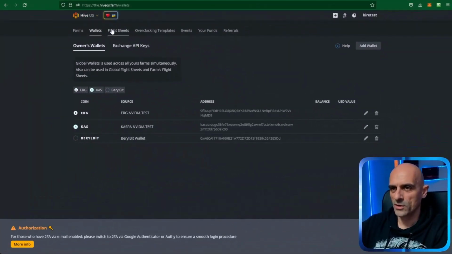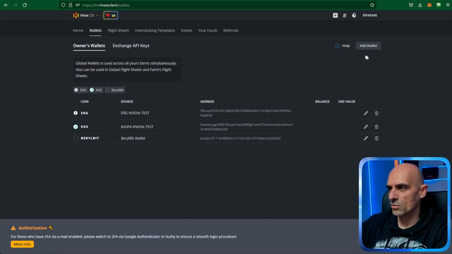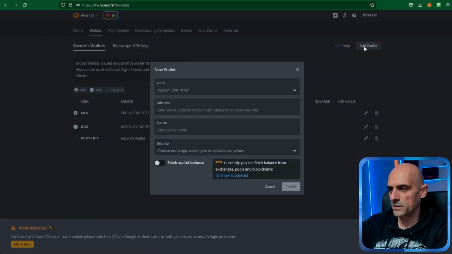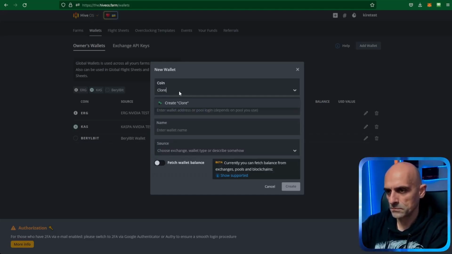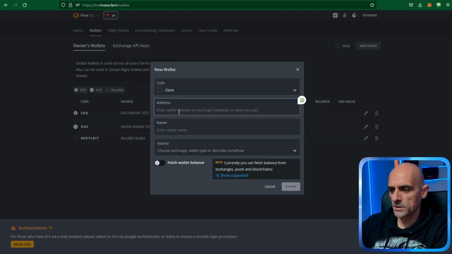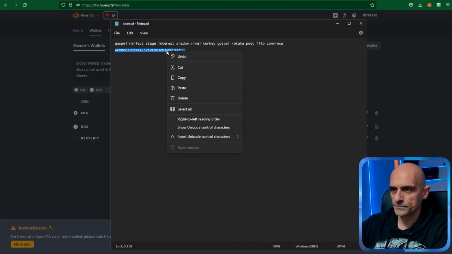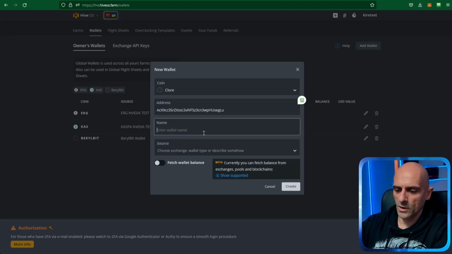Open your HiveOS dashboard and in the section Wallets, go to this button Add Wallet. Enter your coin name, click on this Create CLORE, enter the wallet address, and enter the wallet name.